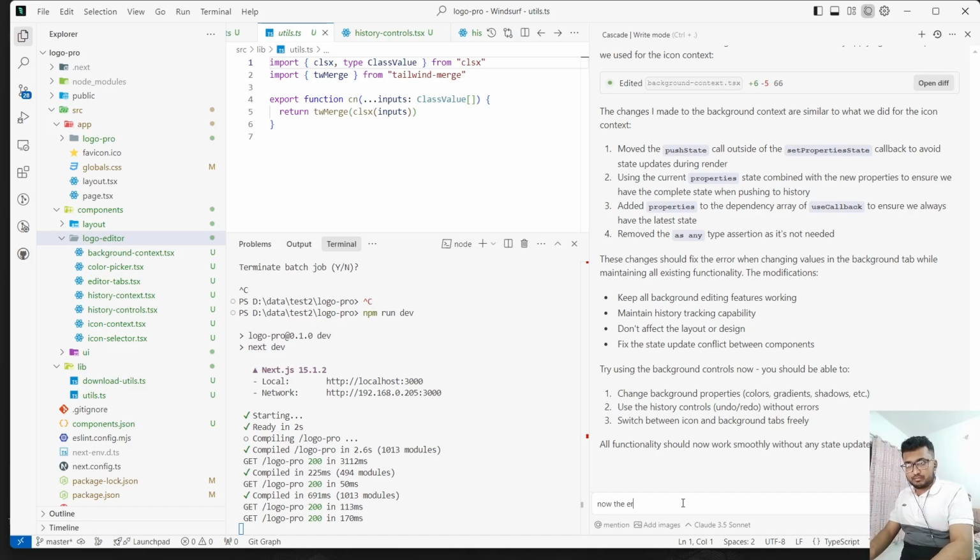Now the error is gone, but I want the undo and redo buttons to work perfectly.